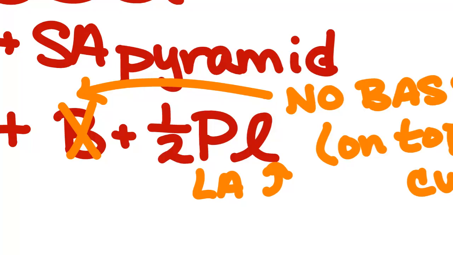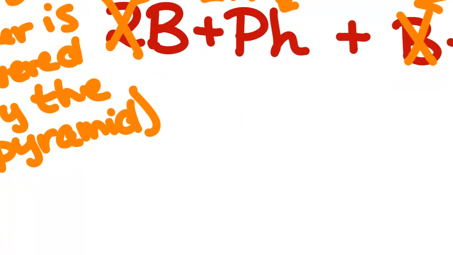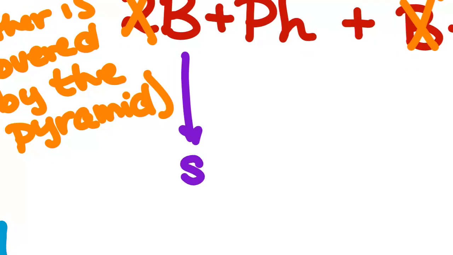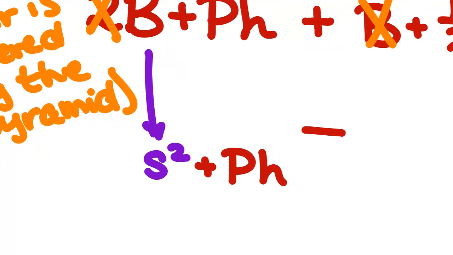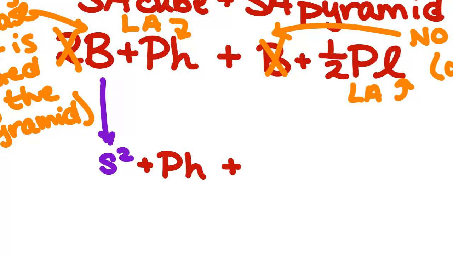That big capital B means area of the base, and we're looking at our cube. What shape did you tell me that base was? It's a square. And how do we find the area of a square? Side squared. Plus the perimeter of the base times the height of the base. Plus, we leave out the base of the pyramid. We have 1/2 perimeter of the base of the pyramid times the slant height of the pyramid.